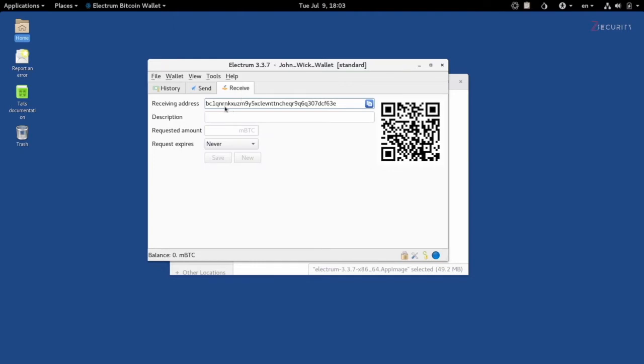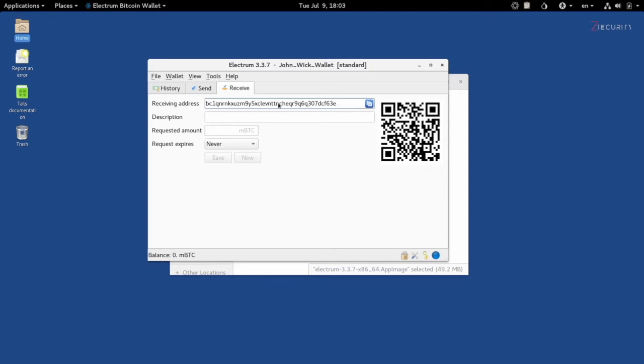So if we go back to our wallet right here, you can see that if we click on receive, you'll see our receiving address. This is the only piece of information that you'll be sharing when you want to receive money into your wallet. And when you receive money into this, like I said, this will be stored in a public ledger in the blockchain. Therefore, anybody can come in and analyze the blockchain and see who sent you money.